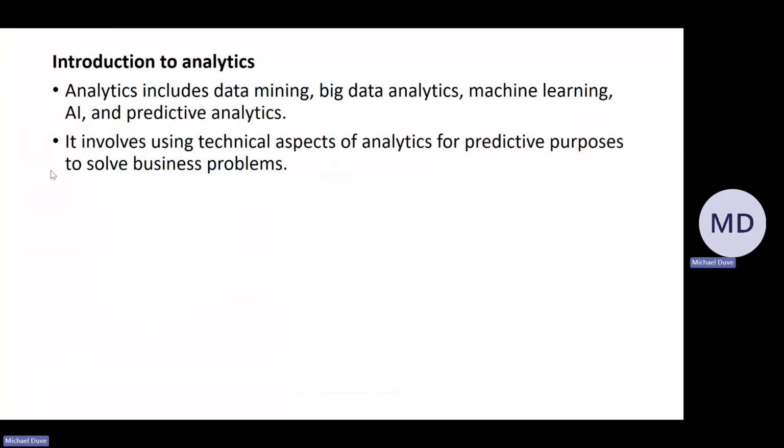So we can have introduction to data analysis. That is the analytics. They just include data mining, big data analytics and machine learning. So machine learning is the use of statistical trends to predict solutions or answers, right? Then we've got AI, artificial intelligence, that is using machines to actually copy human beings, right? That is artificial intelligence, right?